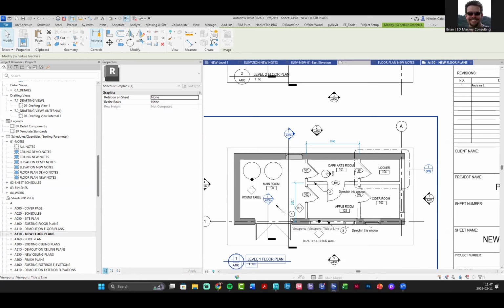I actually had one client who had a detail component family they would put in called invisible circle, and they would point to the invisible circle, which I thought was horrible. When they did their detailing, they put in an invisible circle and used user keynotes pointing to that circle, and if somebody went in and deleted that circle, all of the notes went away. Yeah, that drives me crazy.